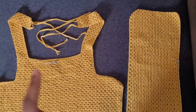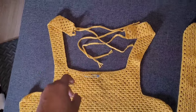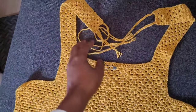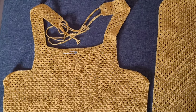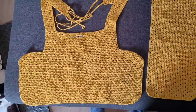Okay, so here I have the finished back panel and the front panel, which as you can see has its straps attached. I made them in one piece, and I also included these two strings so that the back straps are adjustable. So now I'm just gonna sew the two pieces together, and then the project will be finished and I'll come back and show you guys what it looks like. But this is where I am so far.